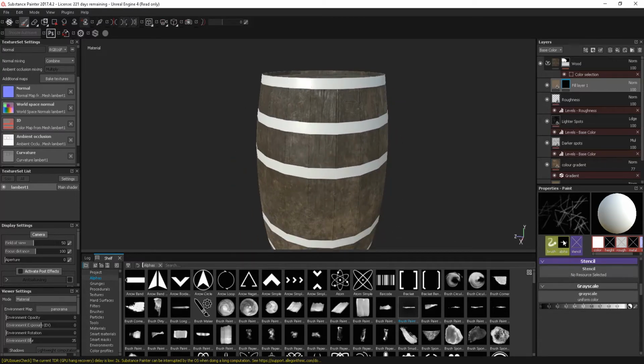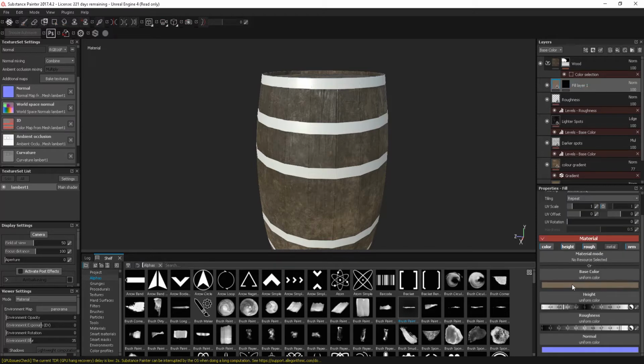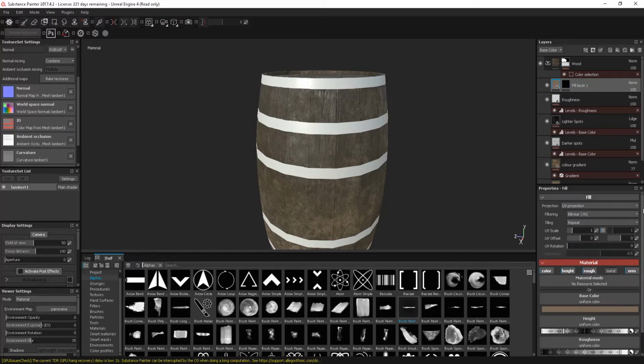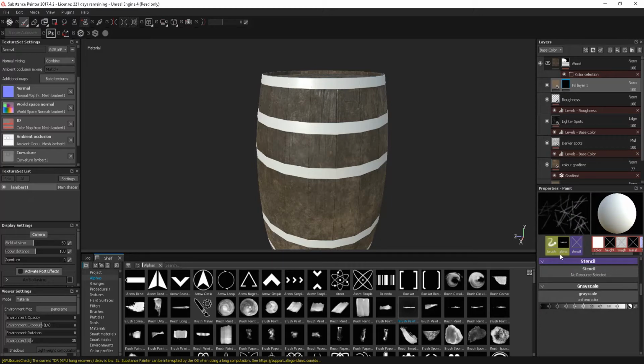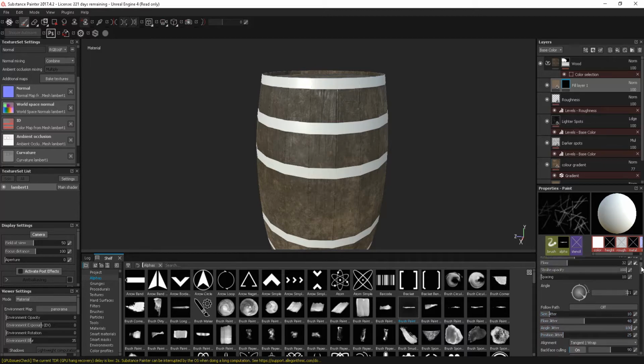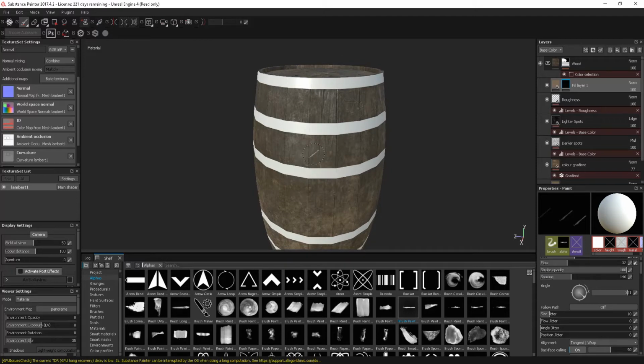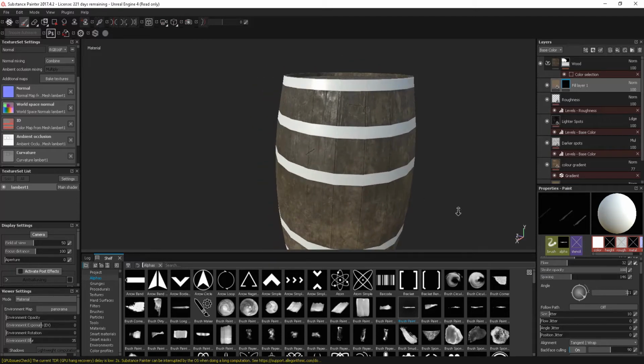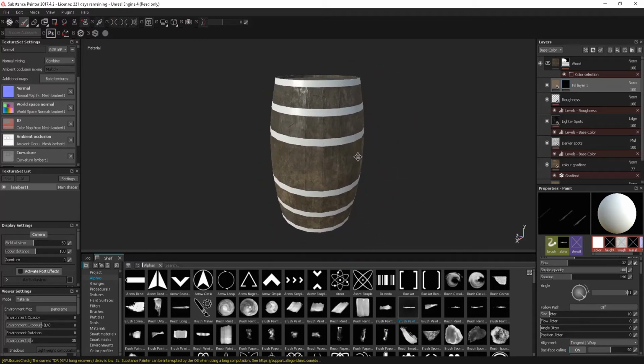It's just doing this because I have some randomness on the brush itself. I go into my brush settings for this. Click on this. It's because I have this position jitter and this angle jitter on here as well. If I take all these down, I can just control that individually. So then anywhere I paint is going to be what I do on there. Okay, so you can just go in and add some finer detail on there as well. But I'd leave it like that for now.